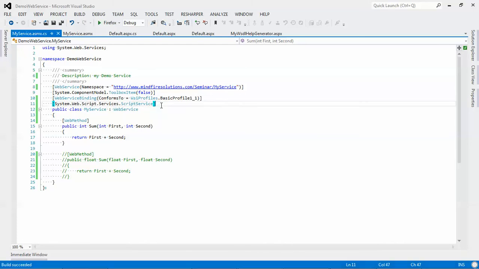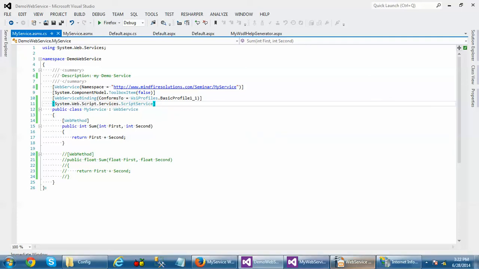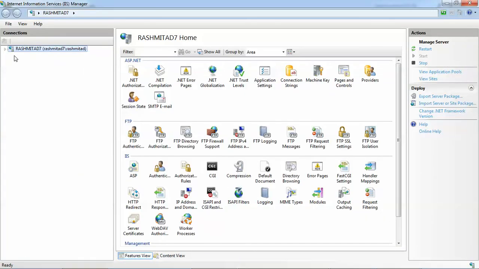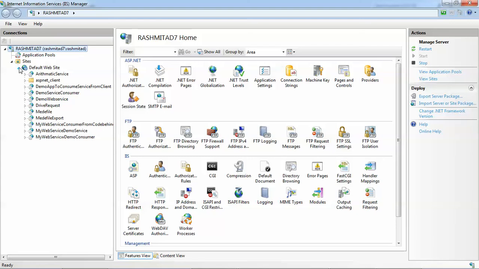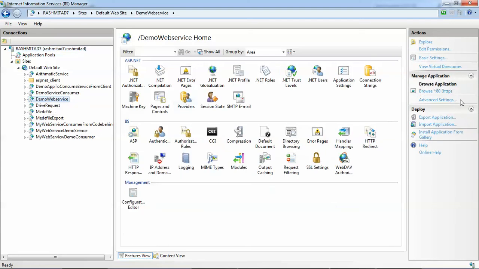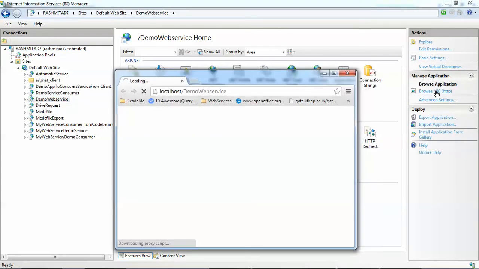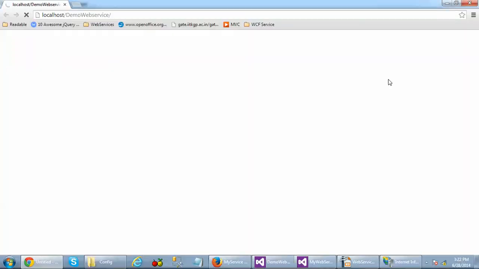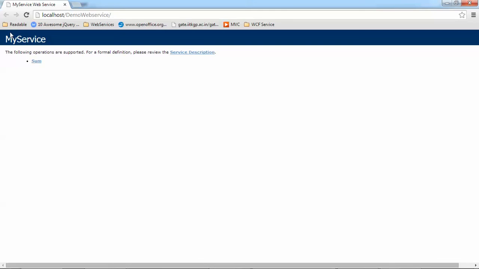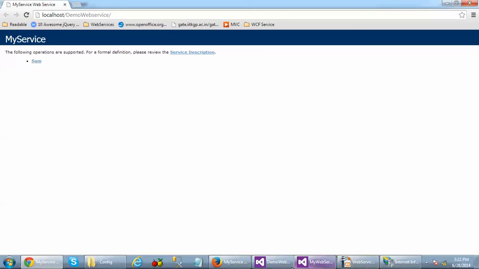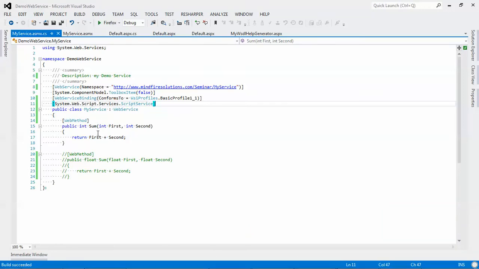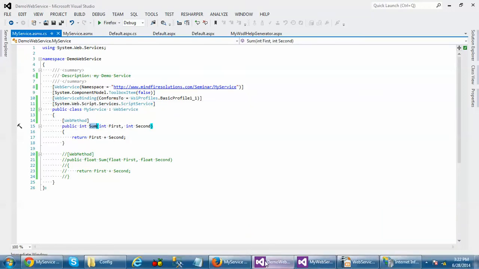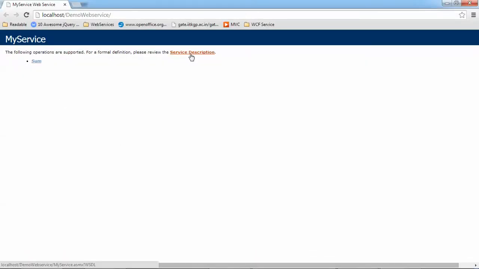So now let's build it, and I have hosted this application in IIS, so let's browse through it. So see, this is the operation that is exposed by my method. The name of the method is sum, so I got that sum there, and this is the WSDL document.